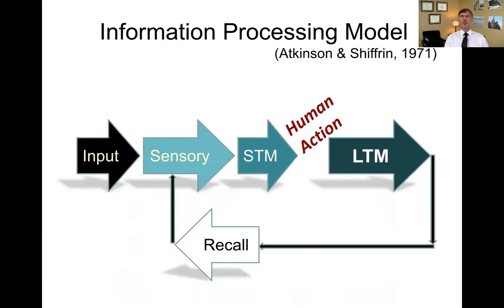The main information processing model, also called the dual memory model by Atkinson and Shiffrin in 1971, really has this simple formation. There's much more to this. If you're interested, I highly recommend that you go out and do a bit of research, because this is really key on how we, whether we like it or not, process information. We have an input. I'm hoping that I am a major input right now, and you're not looking at other things, and you're sensing the things that I'm saying and the pictures that you're seeing and reading.